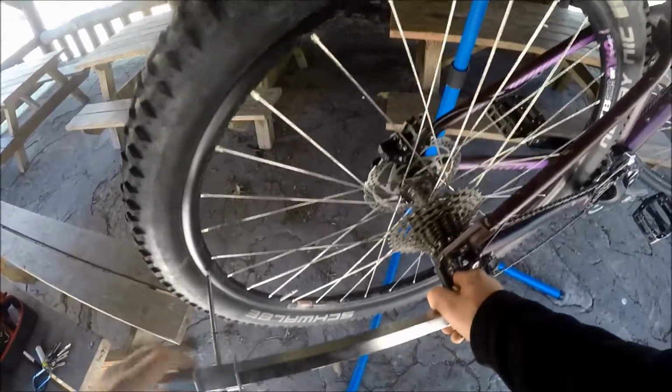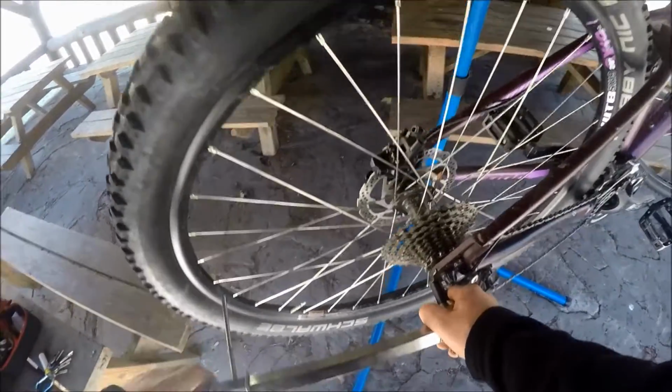I mean, I can get it just a little bit better, but I mean seriously, we are within our range. But you see the procedure there.